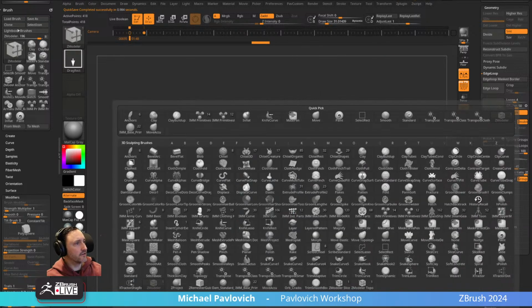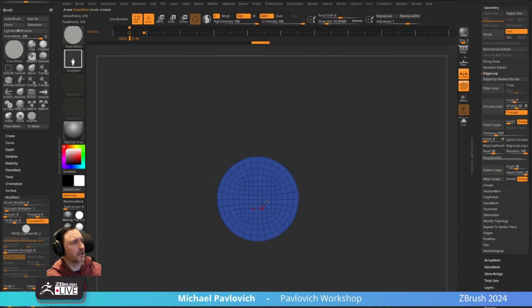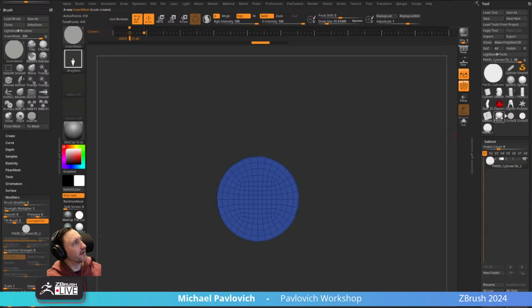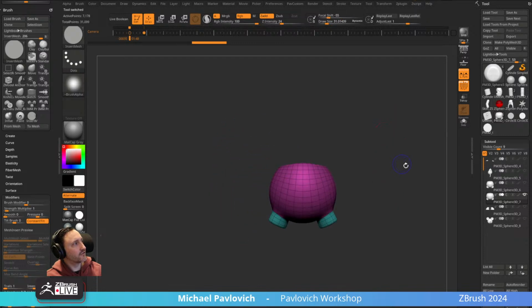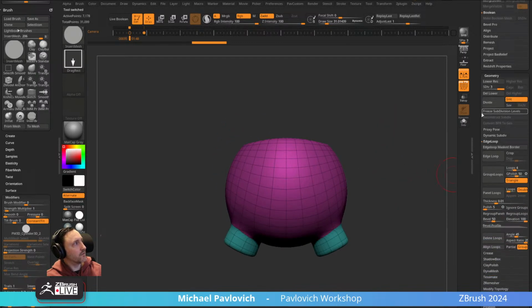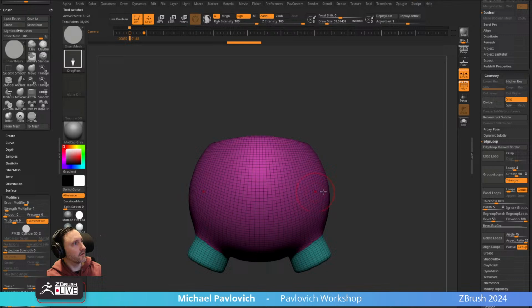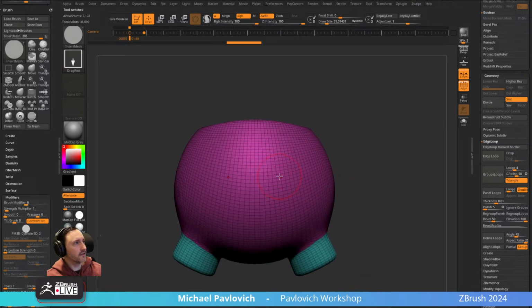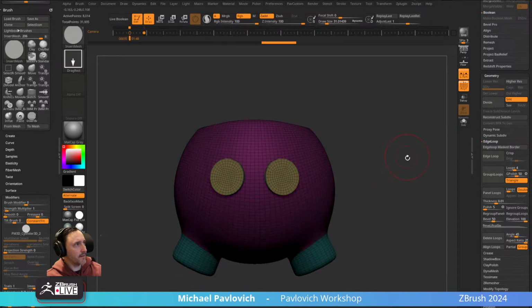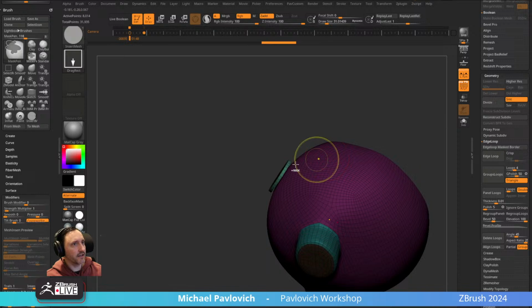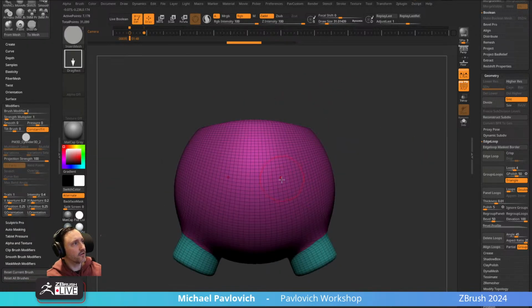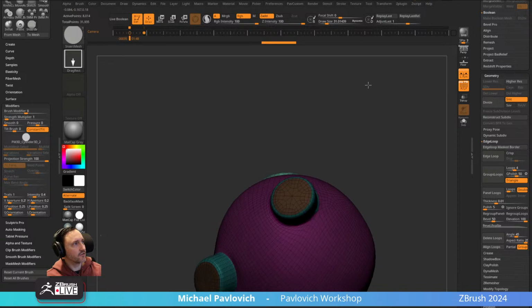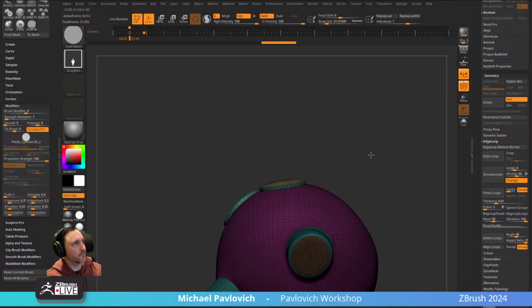So again, quick save. B, create insert mesh, new. Okay, good. As we drag this out, we have an insert mesh brush that works. Then we can go down here to our object again. Here's our soft subdivided body. We'll go down here, delete lower, so now we just have geometry. As I drag these on, yay, we got buttons, but they're not conforming to my mesh. That's when you need to go in here to modifiers, projection strength up to 100. So now when we drag these out, they're going to conform to our mesh.